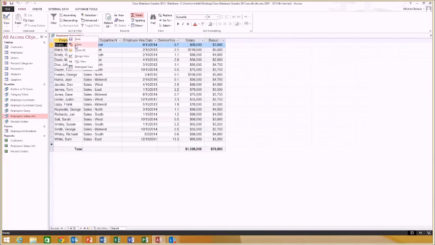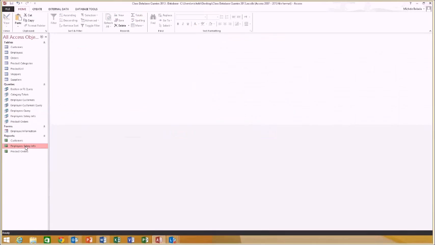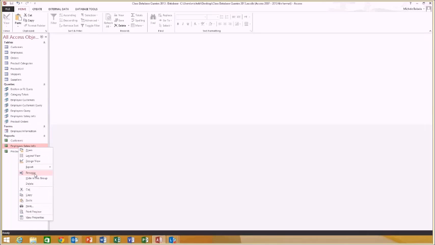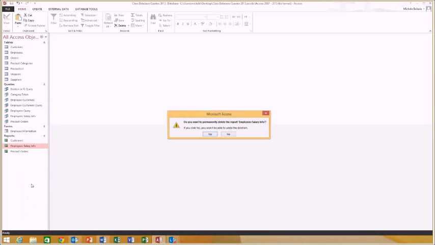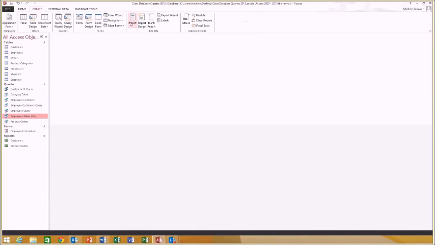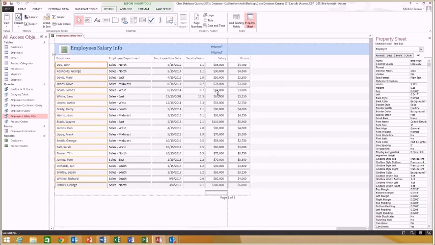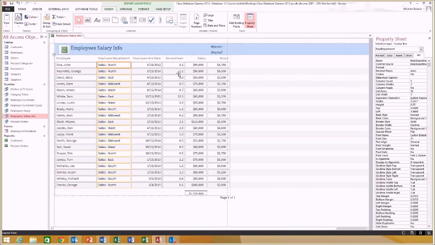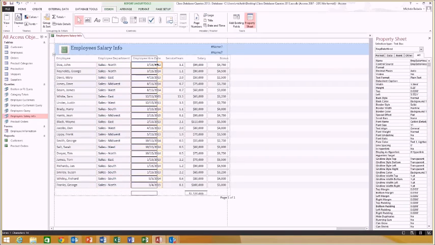So now if I close this and I run my report, oh, remember, because I know what happened here. I'm going to have to do a new report because what I did, now you can delete things. So remember, I got rid of the first name and the last name fields. They don't exist anymore. So I'm going to select this, go to Create, and just hit the Report button to run it. And then I can quickly size the columns if I need to, just so that when they print, I can just click. I love this layout feature because it's so great. You can quickly format the report now without having to fully go into Design View.